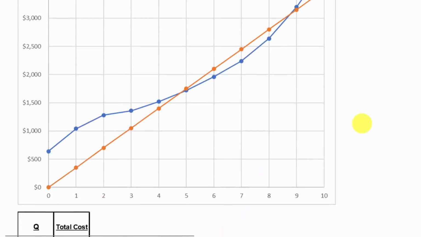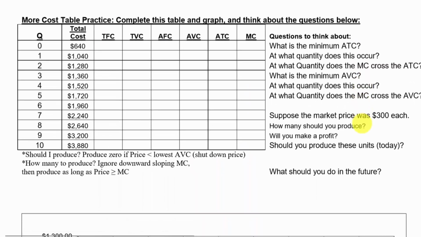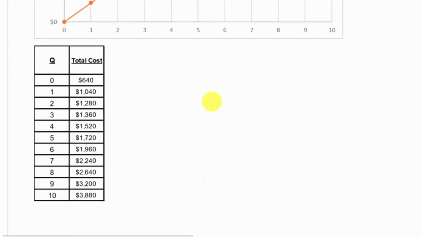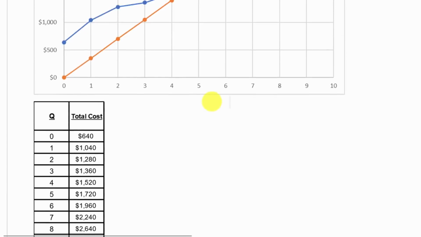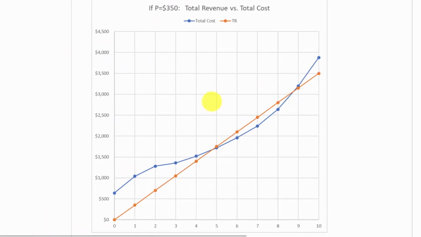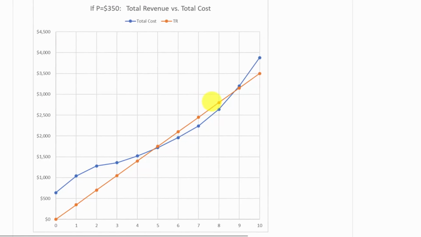Now in the next video, we're going to look at a new cost table, and we're going to look at all these things again: fixed costs, variable costs, average fixed, average variable, average total, and marginal cost. But let's just look at this total cost table here for a moment to get a big picture view of what's going on. Here's that same total cost table, and let's see, what would it look like if we were to graph those total costs for each number of units we might want to produce.